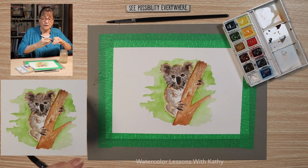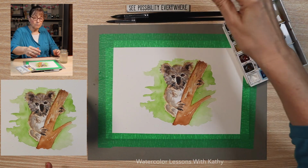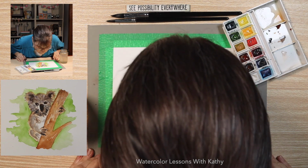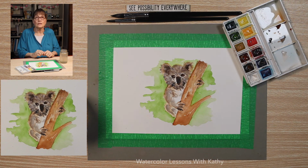So again, pause, look at your painting, and stand back. When you're looking at your painting up close, you're looking at every stroke and thinking, oh, I did this wrong. Oh, I did that. But when you stand back, you look at it and you might think, oh, that looks okay. That's pretty darn good.